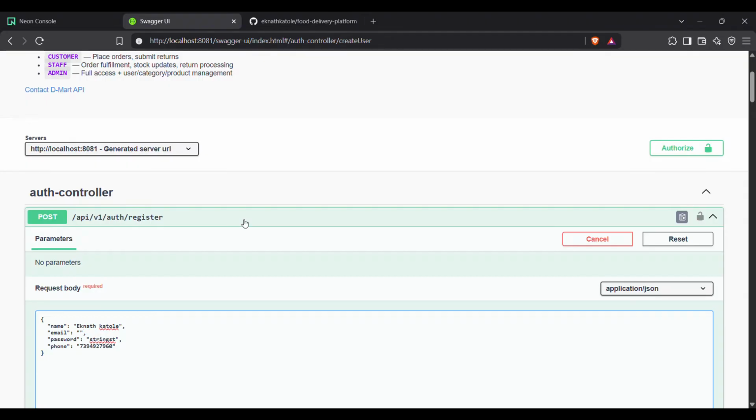So here now I am registering a user, and this will generate a token, and the token will be used for login. A token is generated after authorization, and the token can be used for accessing the portal.